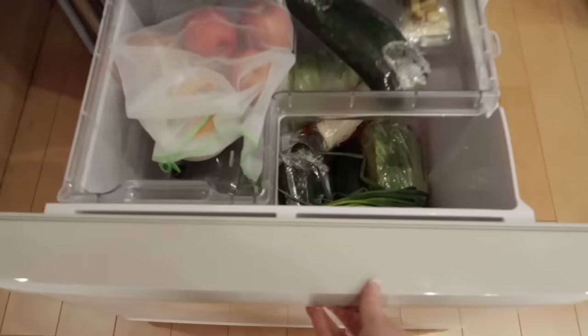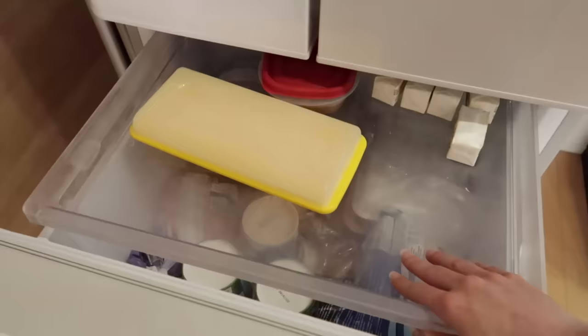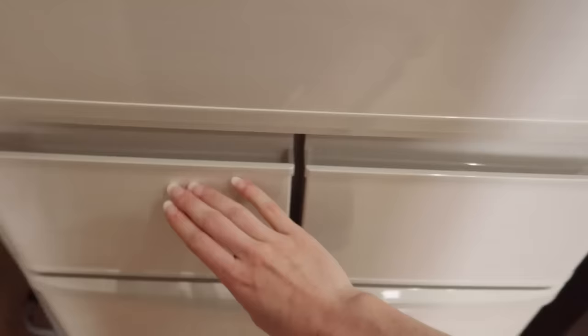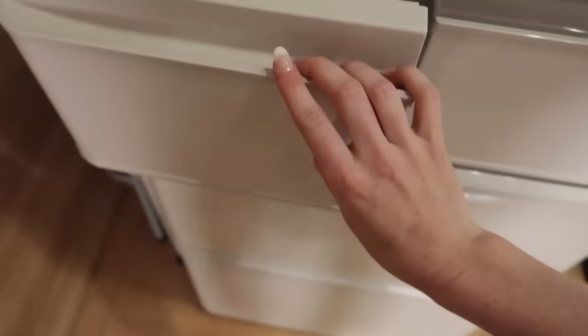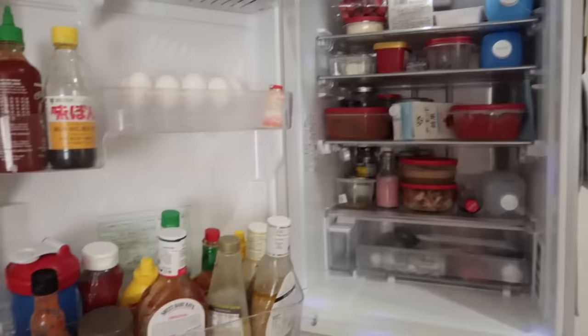This area of the fridge is where we keep all the fresh produce — vegetables, fruit, anything that needs to stay crisp. This is a freezer and we have two levels: a shallow pan and a deep freezer size. There's a little freezer in here where we keep matcha, ice cream, and tequila. This is where our ice comes from and it comes with a little scooper which I just think is so cute — it has its own little place. The fridge inside is a very standard normal fridge, nothing very exciting.